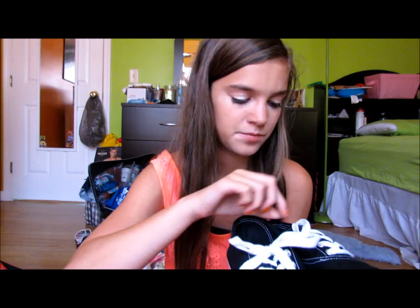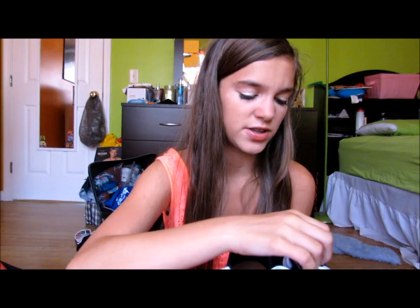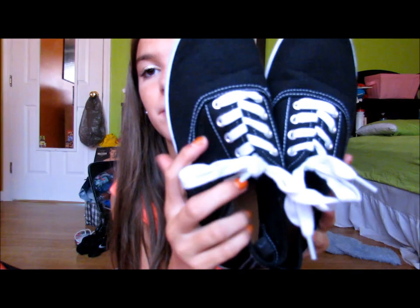Then I got these shoes that I'm literally in love with. They're basically Vans but obviously they're not — they were only $12.50. I love these because I could wear them with leggings when it's not warm enough for sandals but I don't want to wear combat boots. I can wear these absolutely year-round, and they were only $12.50 — that's dirt cheap. I love them so much, they're just perfect.